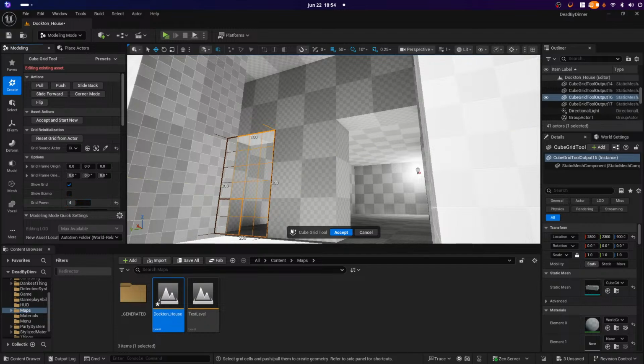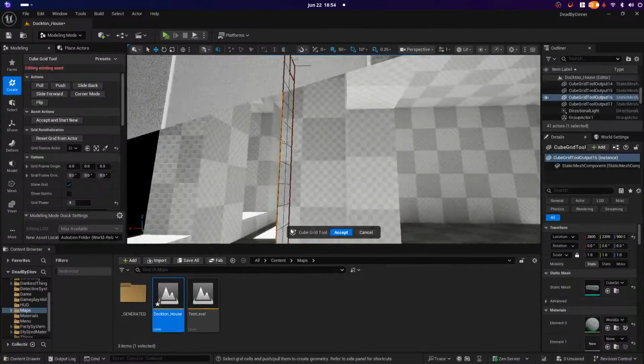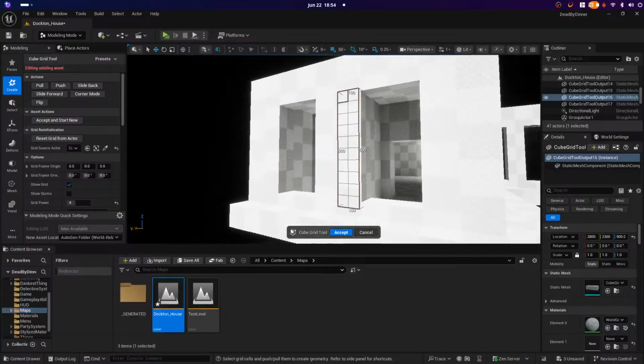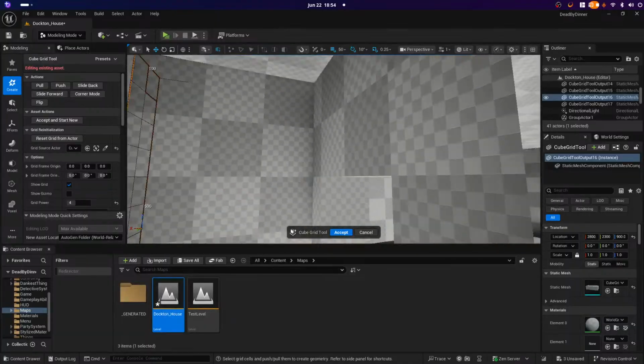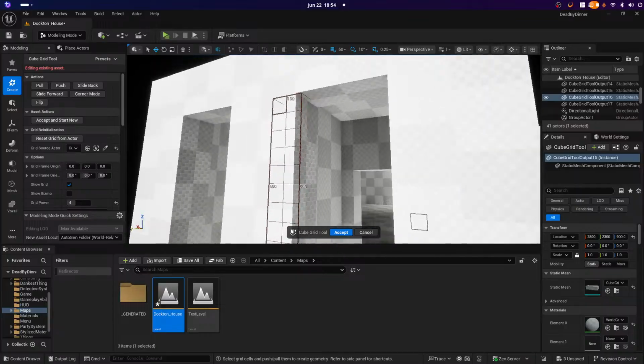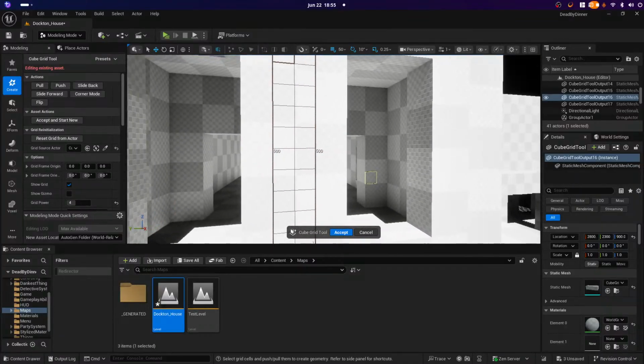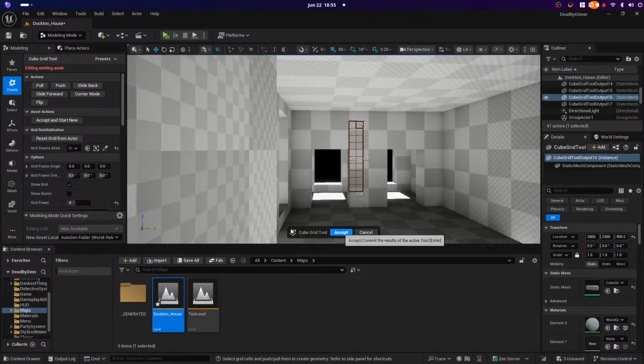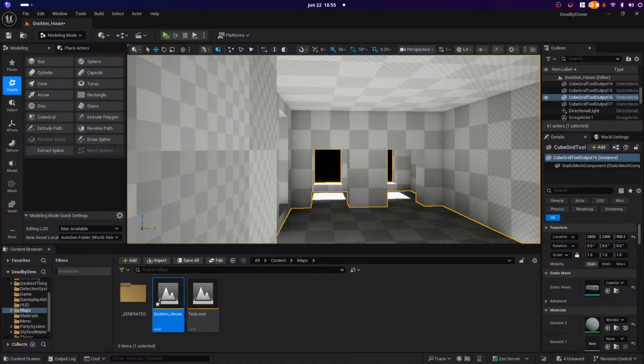Then maybe like this for this wall. Wait a second. I need to see how big that is with the person next to it.